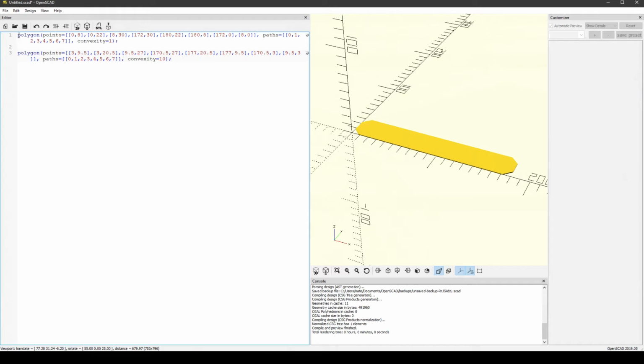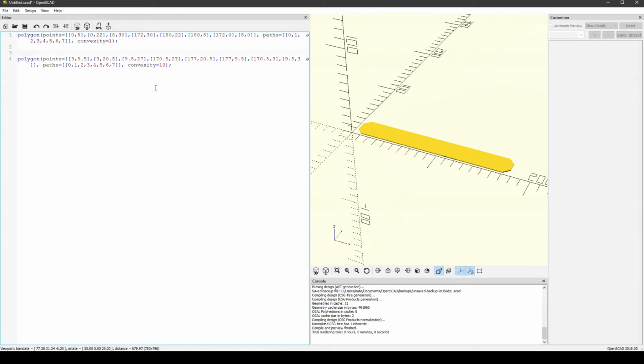Here's a quick note on how to add notes or comments to your code, or to be able to deactivate a line temporarily. Anytime you put in 2 forward slashes, anything that comes after it becomes a comment. And that means that the computer ignores it when reading, but you get to see it. That's a great way to add notes on what each line of your code is doing, add instructions on how to tweak it. Or in this case, we're going to deactivate this one and hit this preview button again. And we now get to see the smaller shape we drew, but originally we couldn't see it because it was inside the larger.